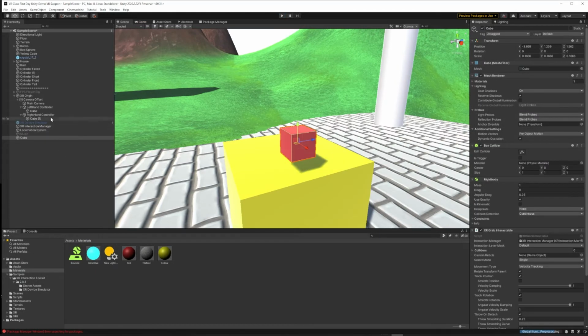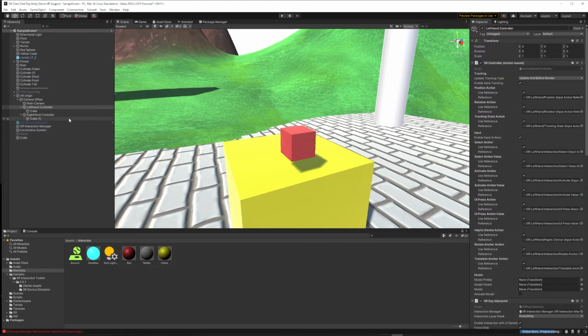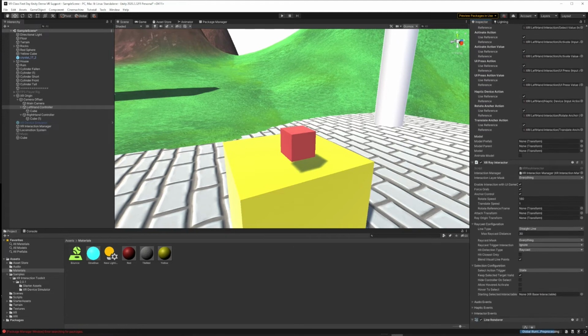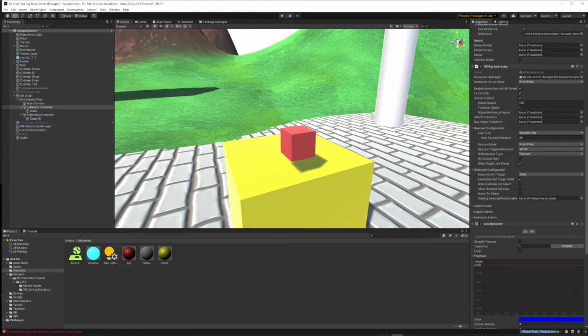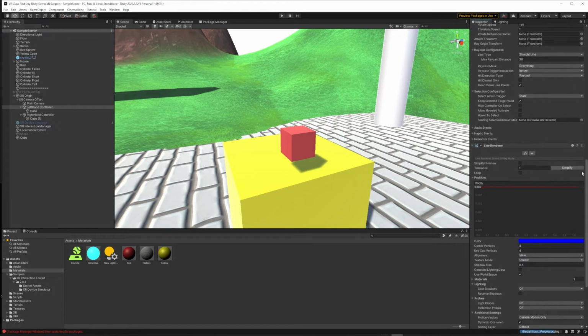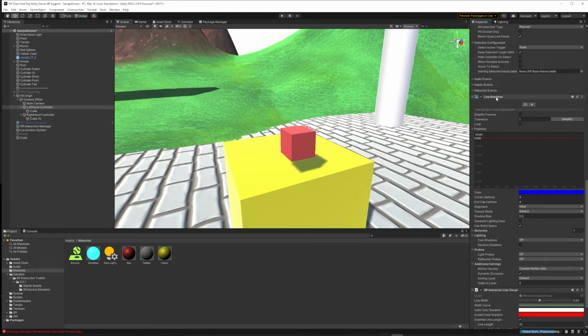So that will bring us back to our XR origin, and we're going to be looking at our controllers. So these are under XR origin and then under camera offset. The controllers have a group of components by default. There's the XR controller action based that has all of the input actions by default. And then there are the ray interactors plus a couple of helper components that make the line.